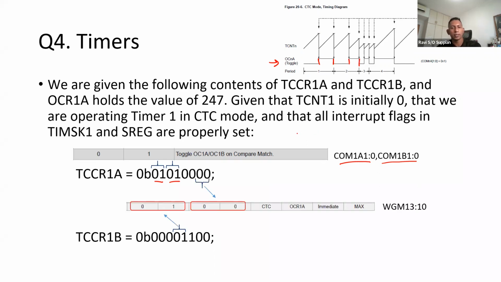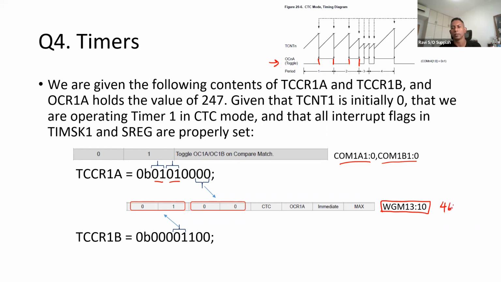The next ones are the last two bits of the TCCR1A register, which are the WGM bits 0 and 1, and TCCR1B also has the other two WGM bits. WGM stands for waveform generation bits. For timer 0 and timer 2, you have 3 bits, but here you have 4 bits.